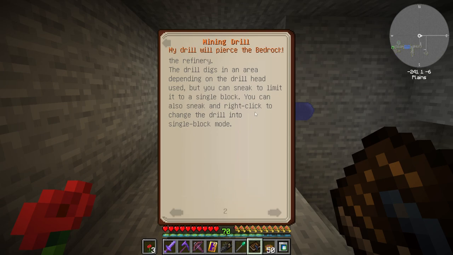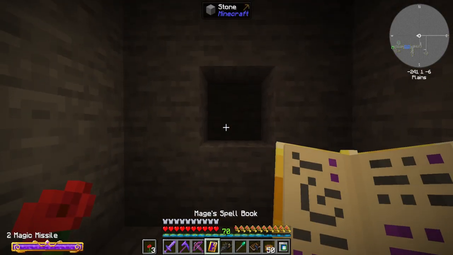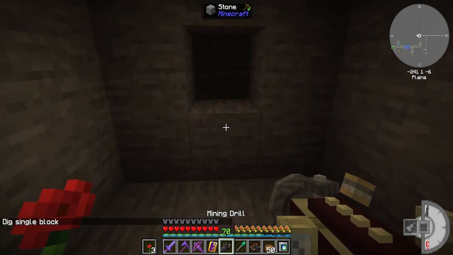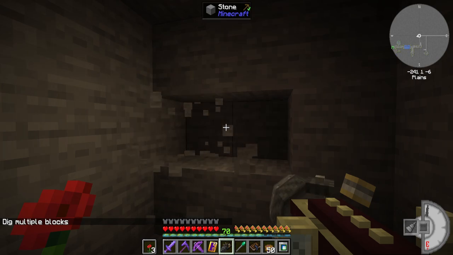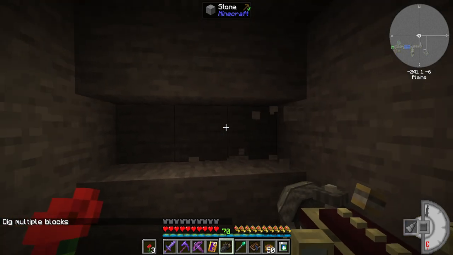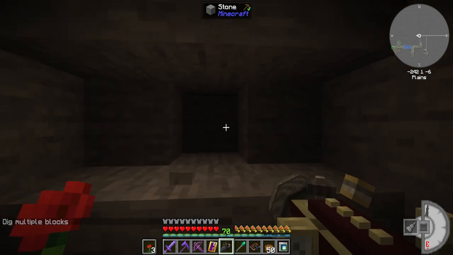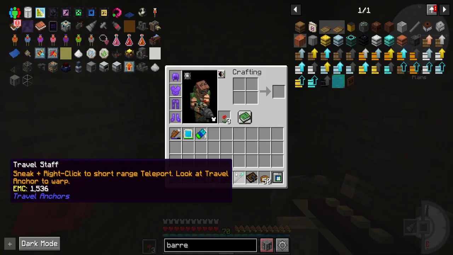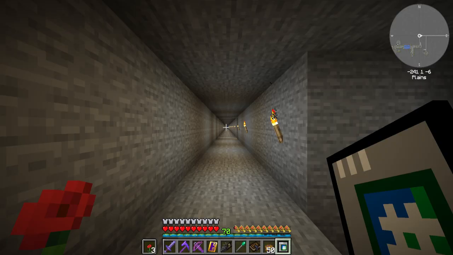Okay, so it's currently saying you can also sneak and right-click to change the drill into single block mode. So if I switch to dig single block, dig multiple blocks. So why are you only digging one block? Okay, I'm still confused. Because usually you just sneak and you can drill one block. Now it did say it's dependent upon the drill head that's used. So what if I use one of these?